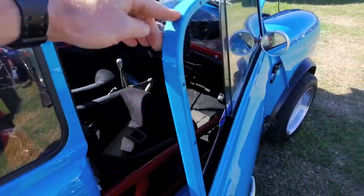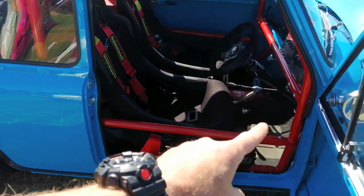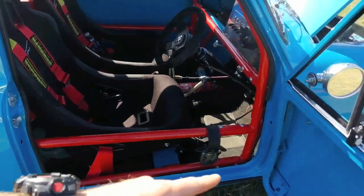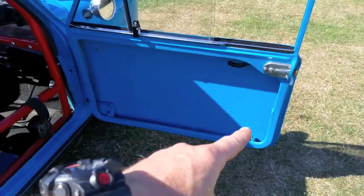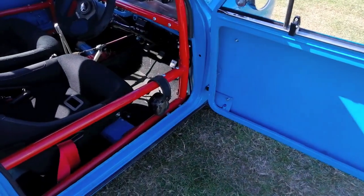Here you go. So this is my mate's car, and he's got the same cage that I'm fitting to the Rally Mini. Unfortunately, you have to remove the door pockets because there's just not enough room. Shame, really.